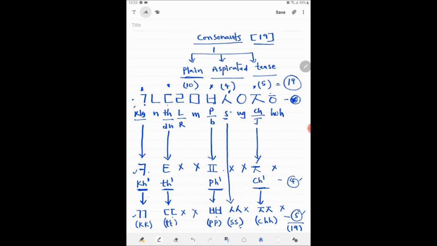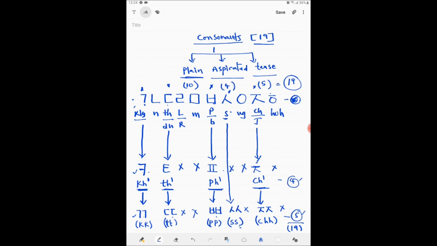And then the tense consonants. Usually tense consonants are two times the plain consonant, meaning you have to sustain it a little more. So it is only the duration; you have to hold it in your tongue for a little bit of time. Here you see the pronunciation of kk, tt, pp and jj. Apart from that, you have ss here. So s does not have an aspirated form, but it has a tense form. This, in brief, is the total set of consonants in the Korean language.